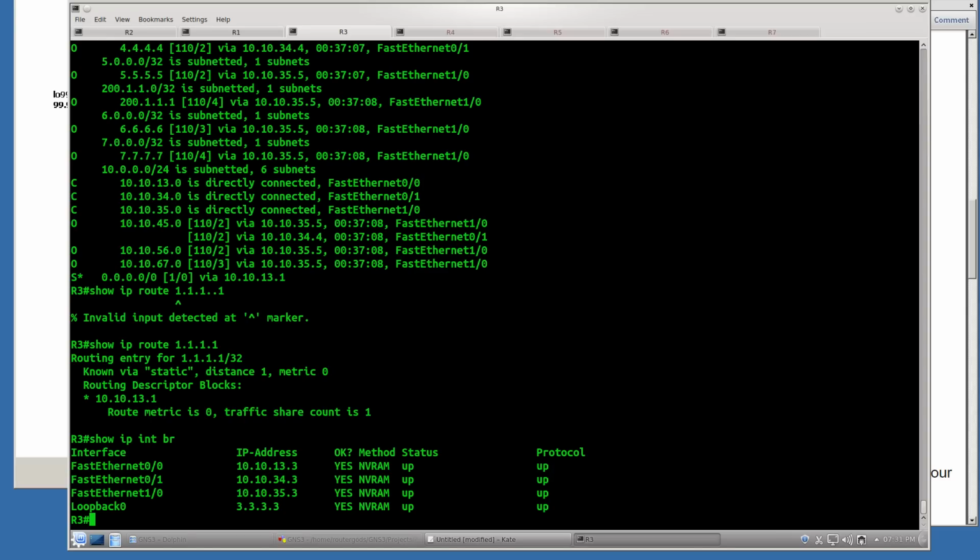And then hit space on R3. Yeah, looks good. Show run on R3.